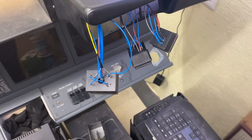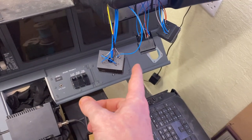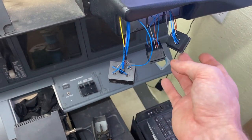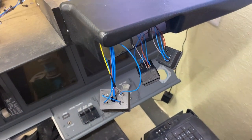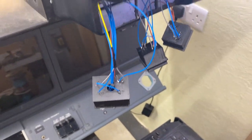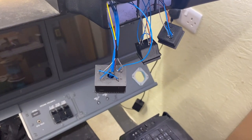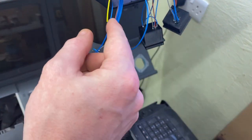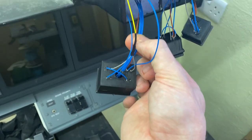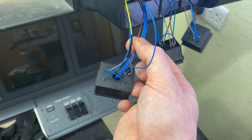Okay, so we're just about ready to fit the 6-pack, master caution and fire warning. Just thought I'd explain what I've done with the wire in this end. It looks a lot more confusing than it actually is. So we already know about the 6 blue ones and the brown one here, they're for the LEDs, so we're just going to ignore them because we've already talked about them.